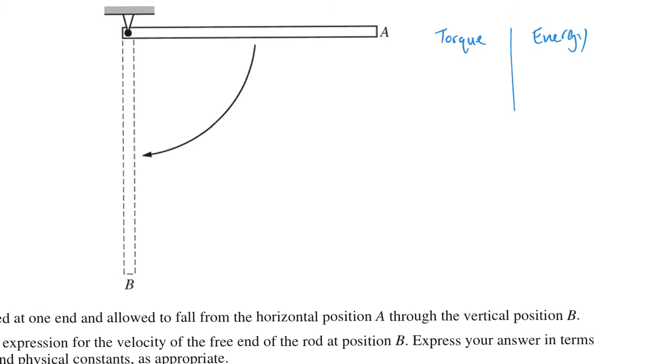I'd say that energy creates a more direct relationship with velocity. One-half I omega squared. That may or may not be true, a direct relationship with velocity. I understand what you're trying to say. I'm not sure it's articulated exceptionally well, but it's not terrible. This question is about velocity, and I would always suggest you use energy when you're asked about velocity. But there's something else here that is more important.